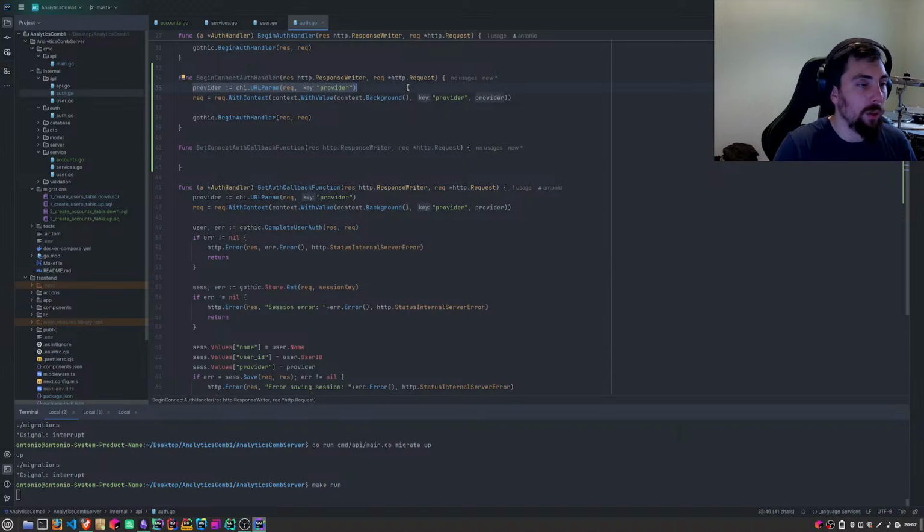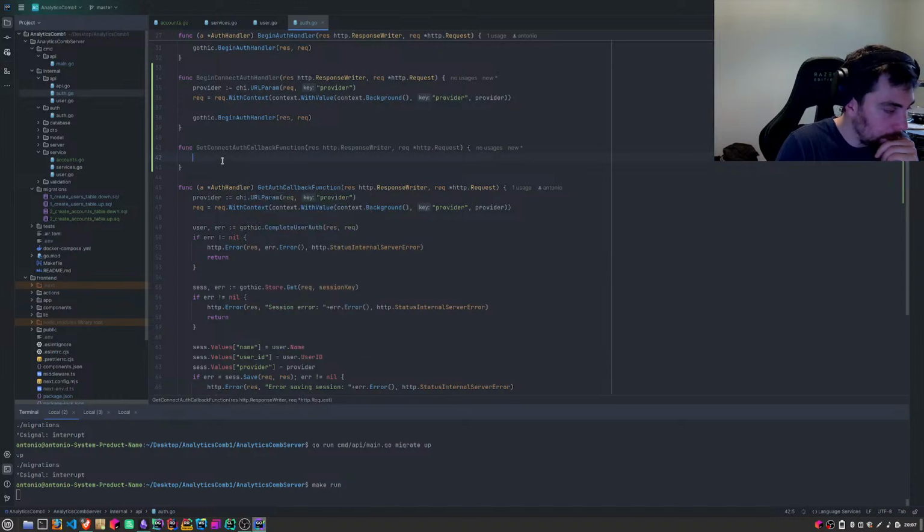So with this right here, we're reading from our URL, we're reading this provider param. So it's either gonna be a Google or a GitHub or Twitch, I guess. Depends what your provider will be. And that will be handled later in the front end. I'm gonna think of what I'm gonna do with that though. I guess I can provide a drop down of providers where you can select, and based on the drop down the value will be like Google or Twitch or whatever, and that's gonna be sent in the URL. I think that can be a solution.